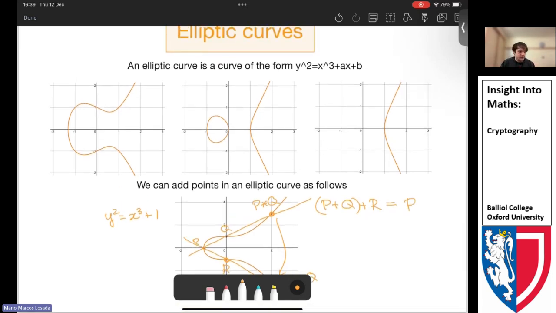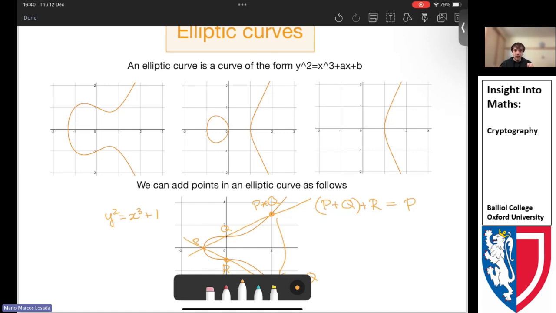If you came to the talk last Tuesday, you saw the fundamental group, which is another example of things that we can add. We can add loops, we can add points, and we can add numbers. All of these different abstract concepts respect the same rules. So I'm calling it addition and using the same symbol, but I'm not adding the coordinates of the points or something like that. If you take 2 points and add the coordinates, chances are that point is not going to lie on your elliptic curve again, which is not very useful. But this is a way of adding 2 points in some abstract way and getting a third point.